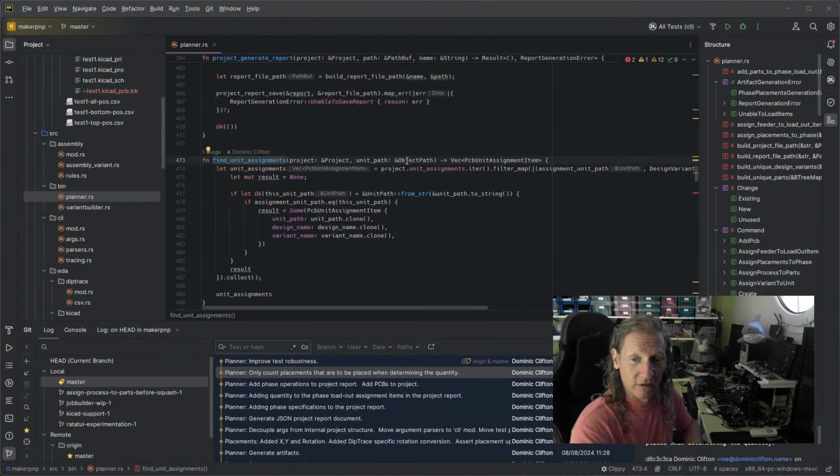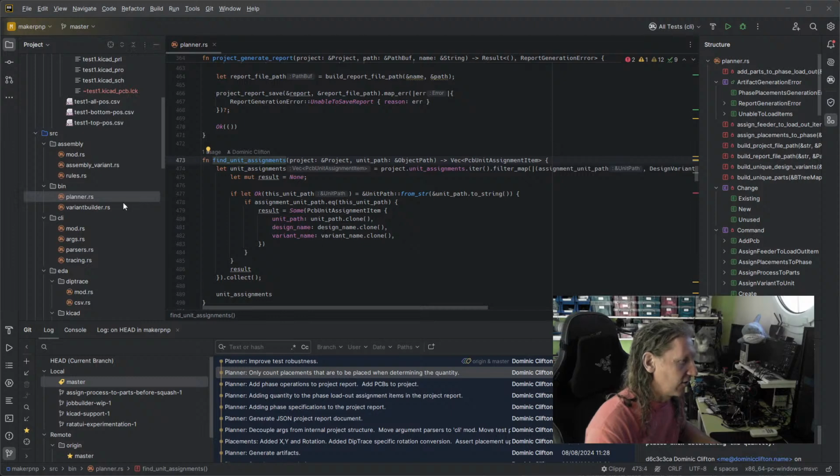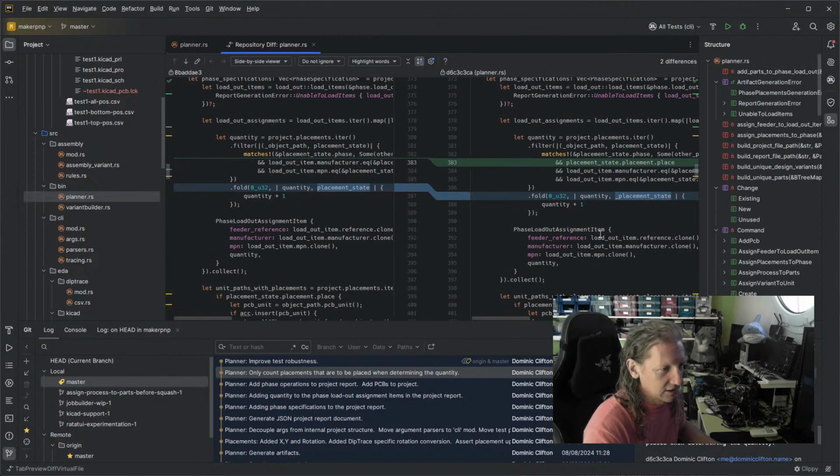However, we also added the quantity, the quantity of the parts required that you're going to need. However, I did notice something on Friday afternoon with the quantity side of things, in that if the component is not supposed to be placed, as in it's got the place flag set to false in your EDA export files, then obviously you shouldn't count that as a placement that counts to the quantity. So I fixed that. Which was this little commit here, which is a nice, happy one-line code change.